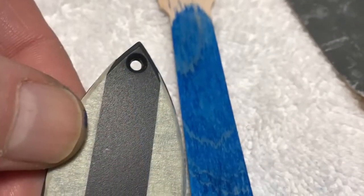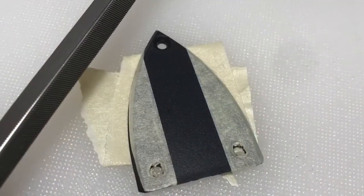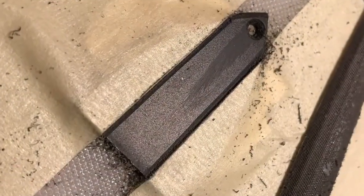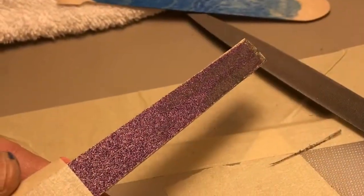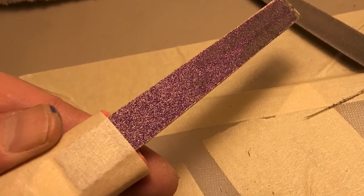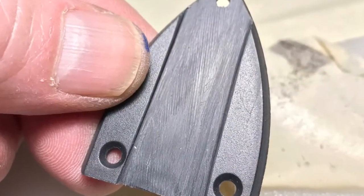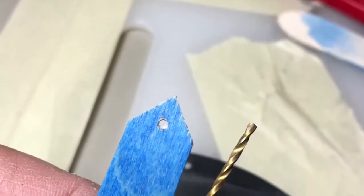I marked off the cover, which is really plain and ugly, and then I slowly filed away at it to create an indent for the piece of wood I colored. It took a bit of filing and I actually made some custom files from other utensils made out of wood, and I double-taped some sandpaper and such. Progress is being made.